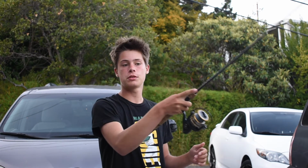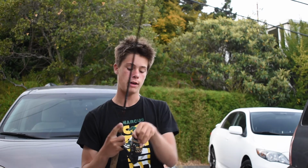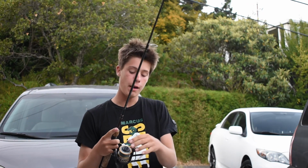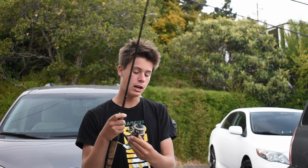Alright, once you've cast out your line and you're setting your rod back in place, whether that's in a rod holder or in your hand, one thing that I always like to do, and I wish I did when I started, is close your bail and loosen your drag. This is helpful, especially on a pier, because if you have your drag tight and something big, like a stingray, takes your bait, your rod is probably going to go in the water. Also, if you have your drag loose and a fish bites, even the slightest bit, you'll hear that drag go off, right? Whereas with a tight drag, you probably won't hear it. So as soon as I cast out, I put it in the rod holder and loosen that drag. It'll help you guys out.